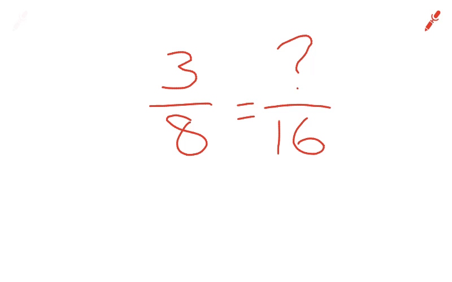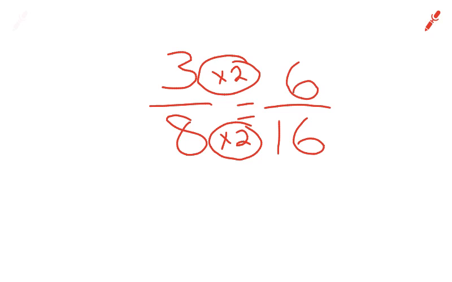We have 3 over 8 equals something over 16. We've got to figure out what that blank is, what that something is. We ask ourselves, 8 times what will equal 16? 8 times 2 is 16. So remember, whenever we do times 2 there, we have got to do times 2 up there. 3 times 2 gives us 6. Our answer is 6 over 16.